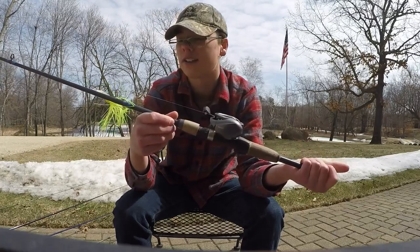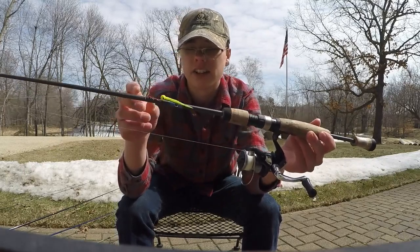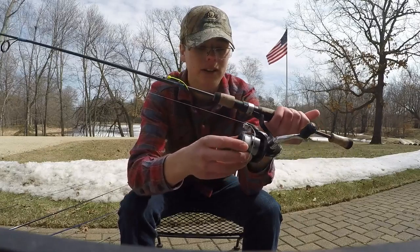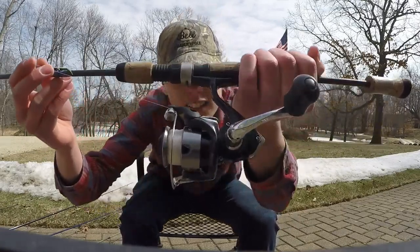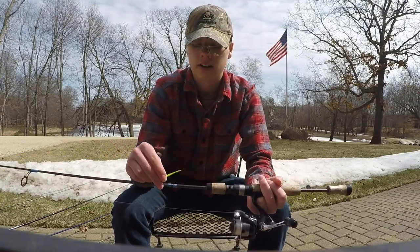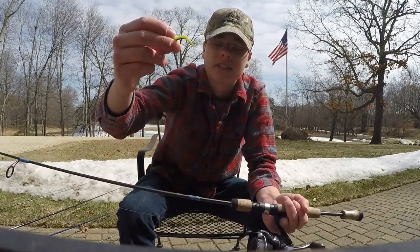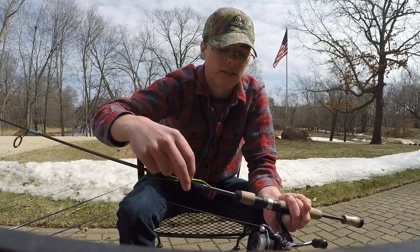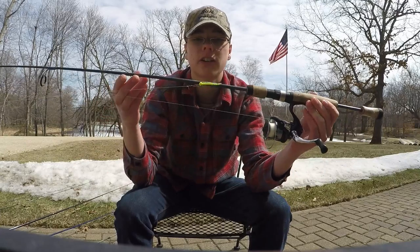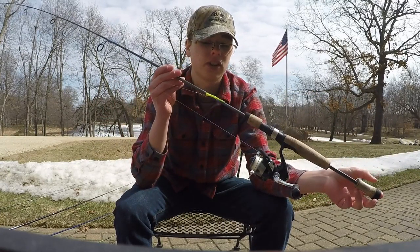If I'm feeling lucky I might throw a weightless Senko on this. And then this right here is my ultralight. I catch a bunch of crappies and panfish on this. I think I have like 6 or 8 pound test on my Shimano Sienna. I've got a little jig on here with a flappy tail — nice movement in the water. I like paddle tails better, but I need to make a Fleet Farm run and buy more baits. You'll see me this spring catching a bunch of panfish in my videos with this.